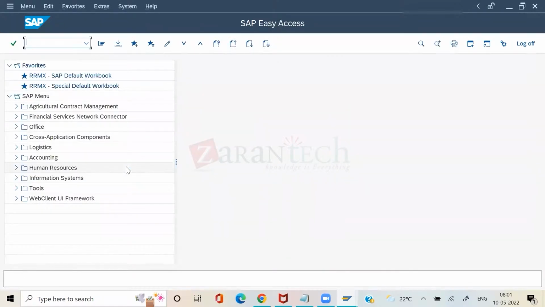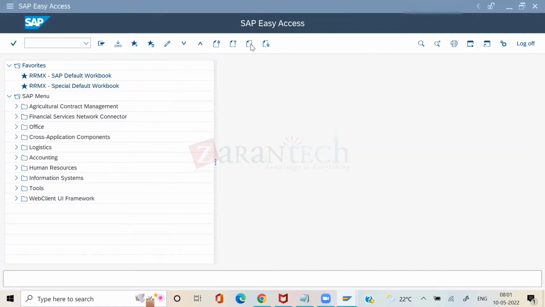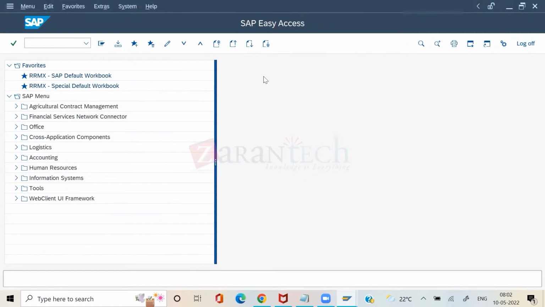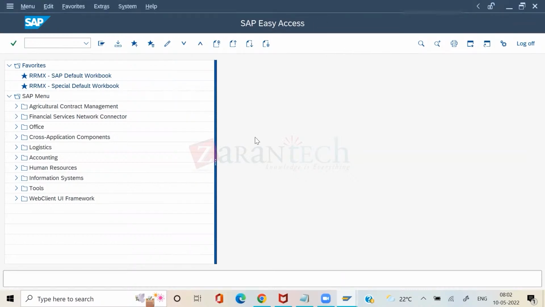Okay, so now I am in SAP. This is the initial screen, which is called the SAP Easy Access screen. This is the first screen when you log into SAP, and you will have the SAP menu here.